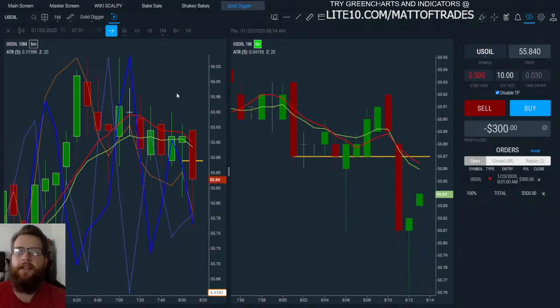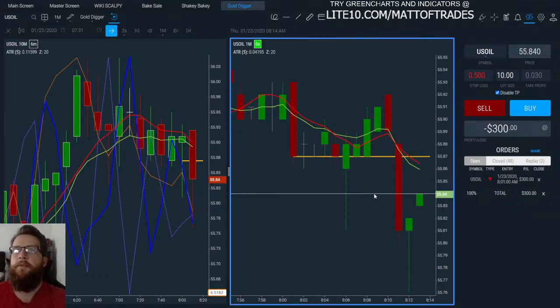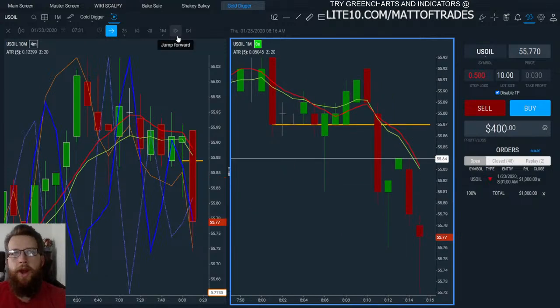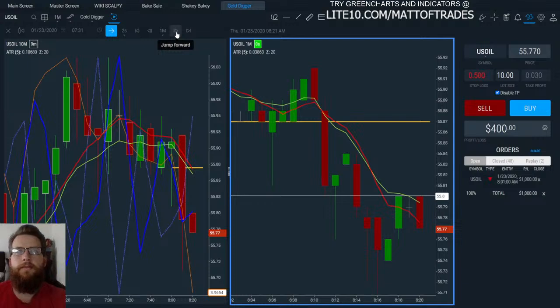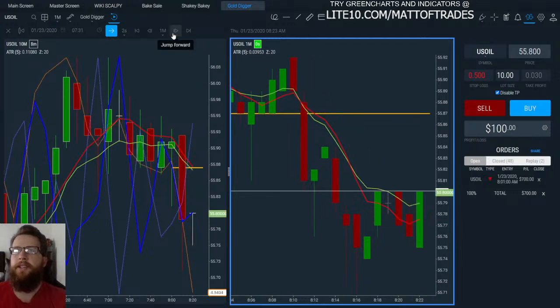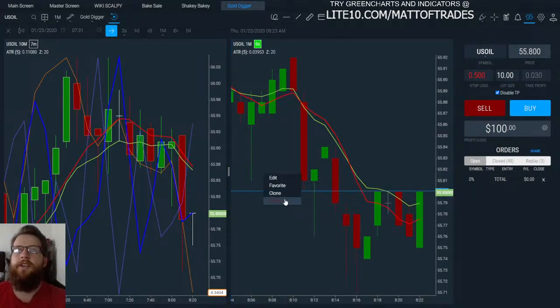Alright, there's some good movement. Okay, it wants to keep going down. We closed above the body of our previous candle, so we're going to set our new standard right here, our pseudo entry. Okay, same thing, move it down. Okay, our blue did flip. We are in profit, so we're just going to go as business as usual. Alright, we'll close it out right there. So $700 profit there.